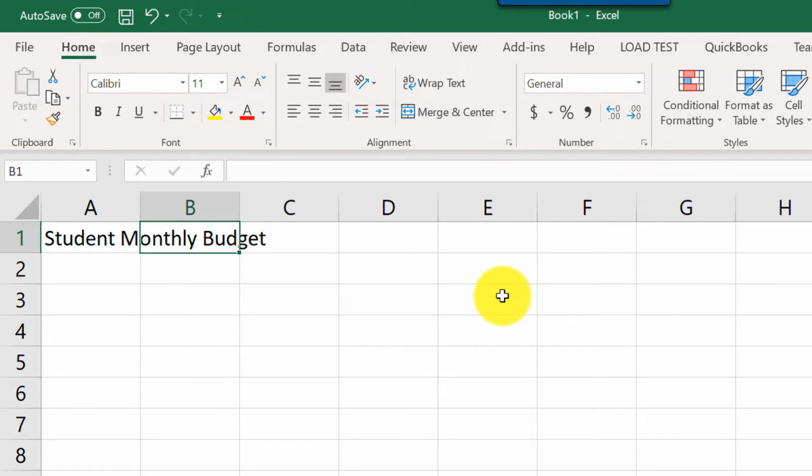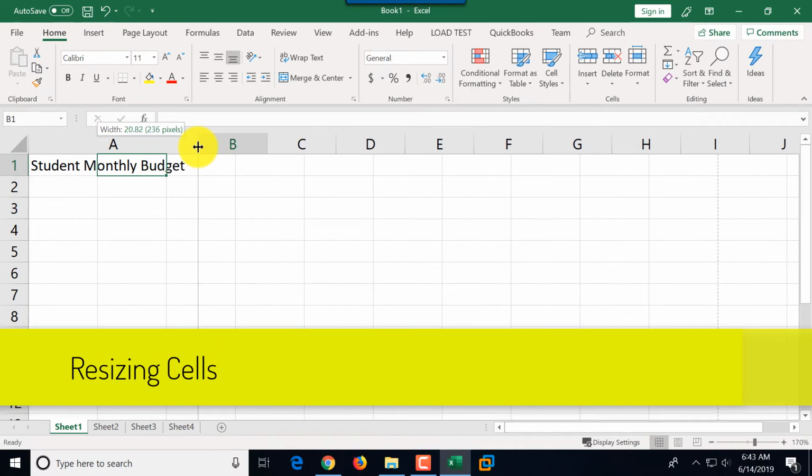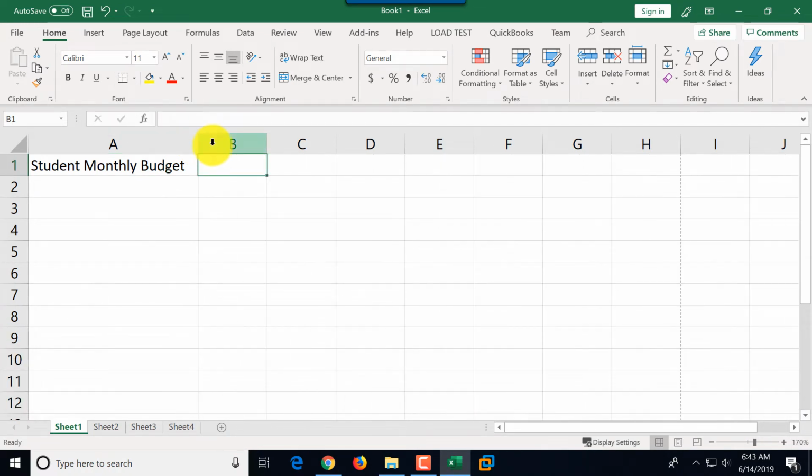If I start typing, for example, in cell B1, maybe the word type, you will see that it overwrites, and the content of cell A1 is hidden, at least partially, and you don't see everything. So I'm going to remove the word type in cell B1 by selecting it and clicking the delete button on the keyboard, and you see it's back to our original view. If I really want to have it all in one cell, I can extend the cell, and that's one of the features of Excel. I selected the separator between columns A and B and started dragging it to the left.